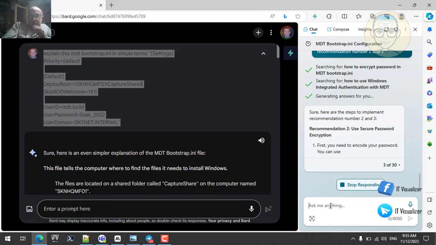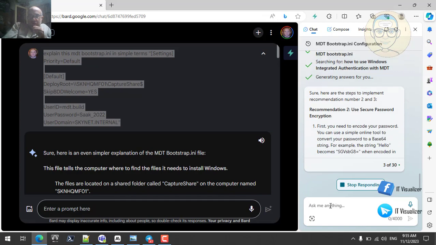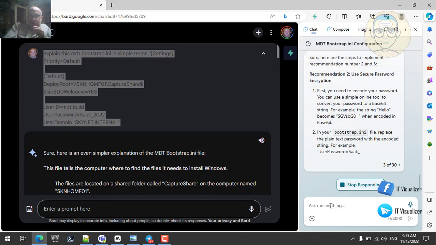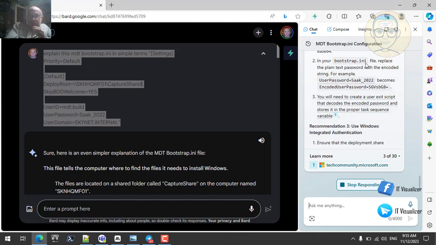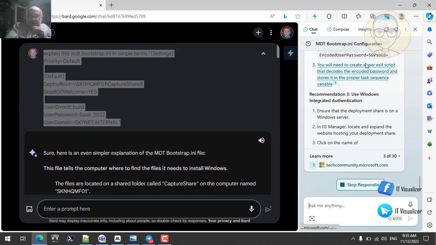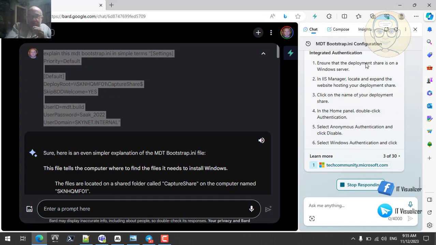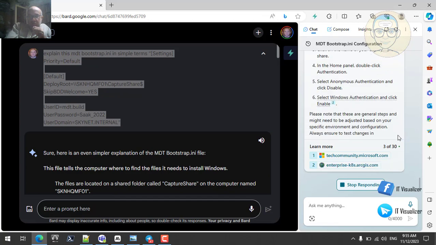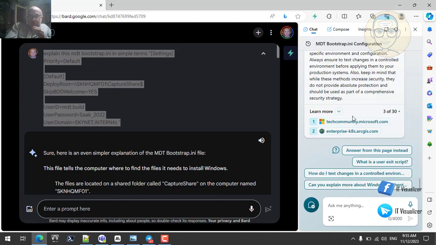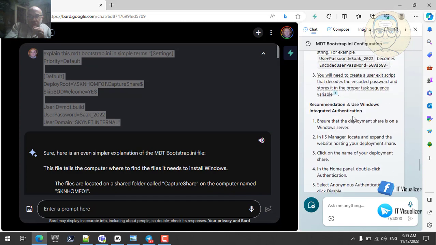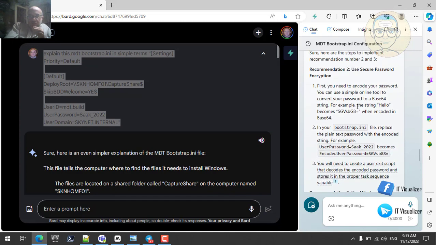Okay, here are the steps. First, you need to encode your password. Use a simple online tool to convert your password to a base64 string.